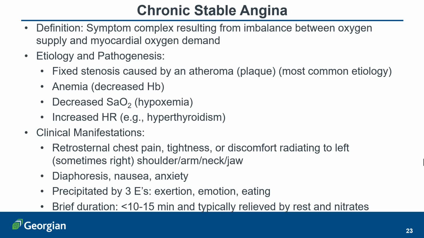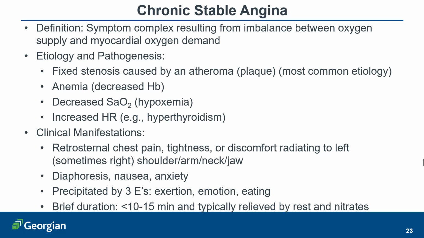So in this particular case, you have an imbalance between oxygen delivery and oxygen demand. The etiology and pathogenesis of chronic stable angina could be a fixed stenosis. Well, you can't deliver enough oxygenated blood because you have an atheroma, a plaque. That is the most common etiology in the heart itself. So in one of the coronary arteries, you have a plaque. Let's hope it's a stable plaque, but because you have narrowed the lumen, you have reduced delivery of blood to that region of the heart, and when you have an increased myocardial oxygen demand, pain starts, right? That is chronic stable angina.